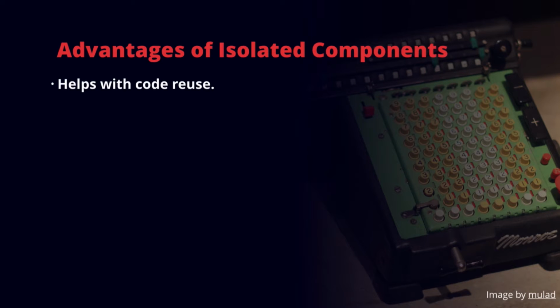So the great thing about this is that if you have a date picker component like that, you could drop it in anywhere because it has no assumptions about where it lives, right? So that helps with code reuse. That's one great thing. Now, the second thing is that it helps with testing.